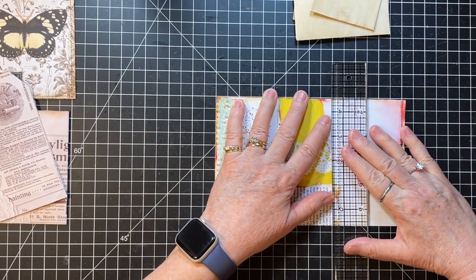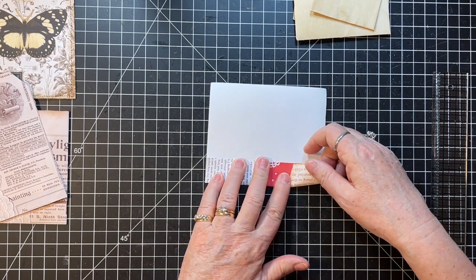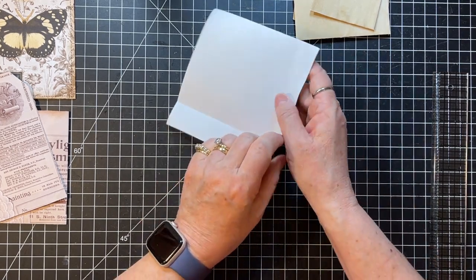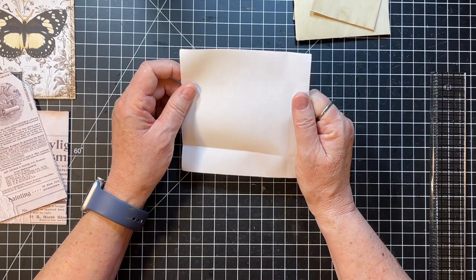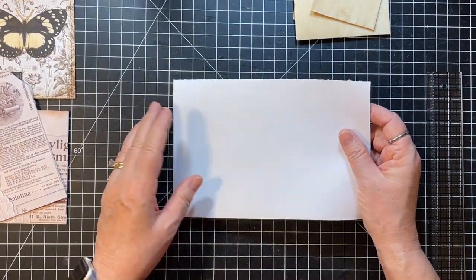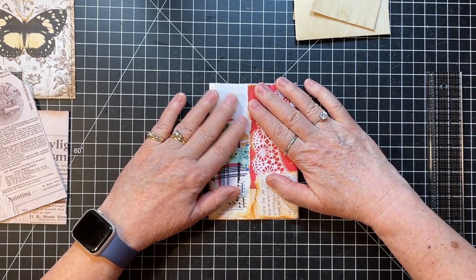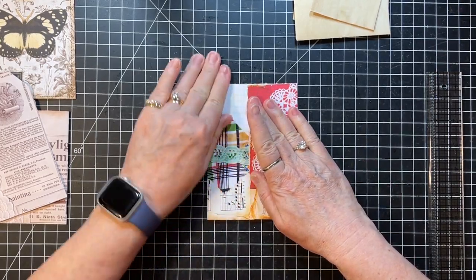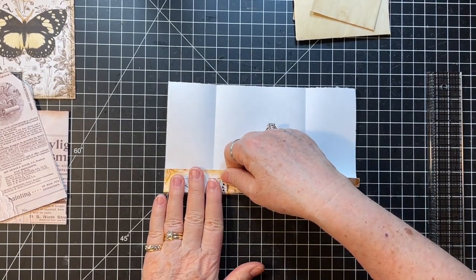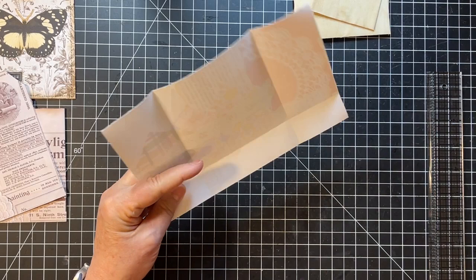Okay, yeah, take this off. Okay, so going up that way. Oh, I can't do the, oh, no, I did that wrong, didn't I? Okay, let's use this one. Because we need the whole thing, don't we? Yes, we do, Gail, you ding dong. Okay, so we did our digital in half, and then we folded it so that it overlapped, and now we're going to do the inch or so. Okay, now she's got it. Sorry, folks.